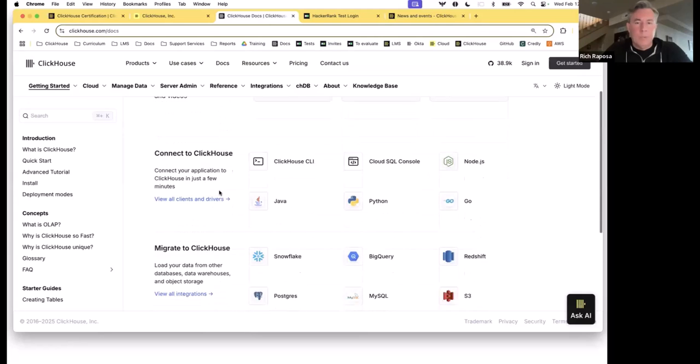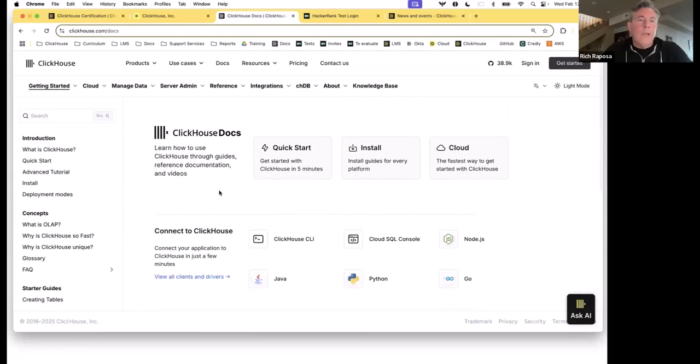I mean, it's absolutely essential. In fact, I would say anyone who would consider themselves a ClickHouse subject matter expert, I would think you'd be very comfortable with the documentation just because you would have spent so much time in there. Yes, the docs are my Bible. Yes, they're very helpful. Very, very helpful.